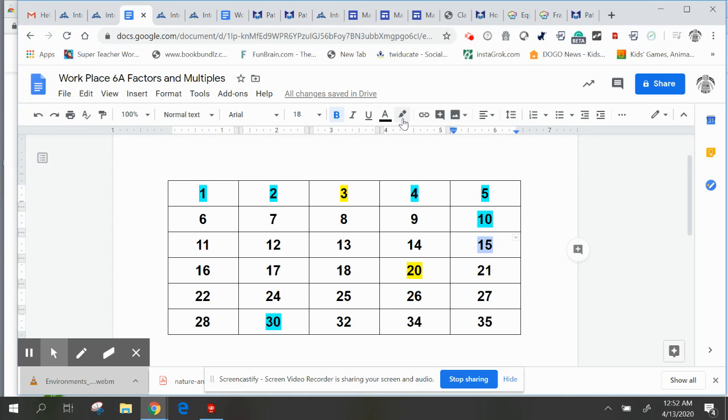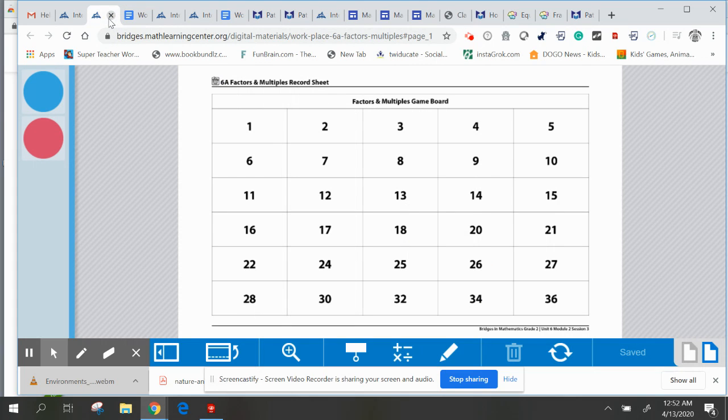So you get the hang of it, right? So you're just going to use the highlight tool. Well, let me go into my game board. I was able to get to this one because I used my teacher login. I'm just going to show you. All right, so let's say red goes first. And you could play this with somebody over like FaceTime or even on the phone. Or you could just maybe play with someone at your house. Or if you want to just play the game by yourself, that's fine also.